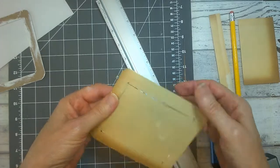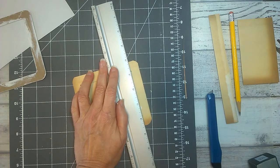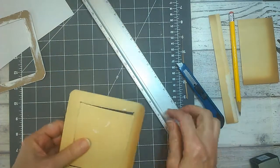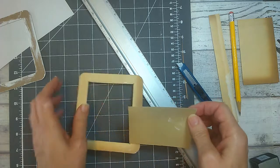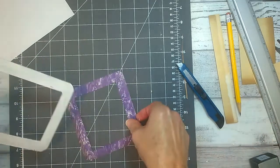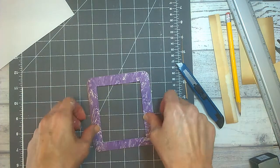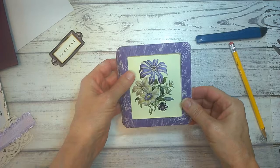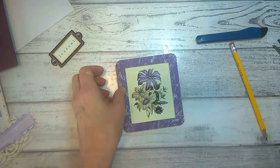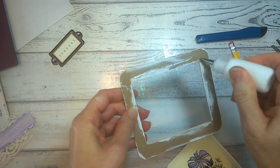You can see how much faith I have in my ability to measure and work in numbers, right? So a craft knife is a really nice, convenient tool to have, especially if you're going to be doing these inside cuts like this and you don't have a punch. This works out pretty good. Oh, that looks good. And so voila, we have our frame all done, and our pretty botanical fits inside of there. So let me just put some glue on there and get her glued in. So I hope you'll try this.